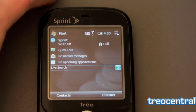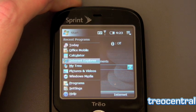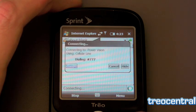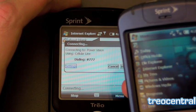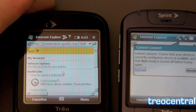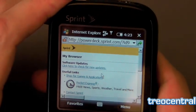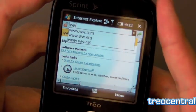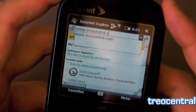Let's focus on the Treo Pro and start looking at some of the features. The first thing I want to look at is Internet Explorer — this is the main new software feature of the Treo Pro on Sprint. It features Internet Explorer Mobile 6, based on the IE6 rendering engine. We'll try and load it up on the 800W, but I don't have service so we're going to let that one go. Back to Internet Explorer 6 — let's type in a website and see how it pops up.